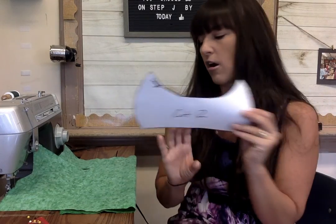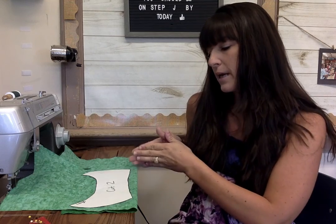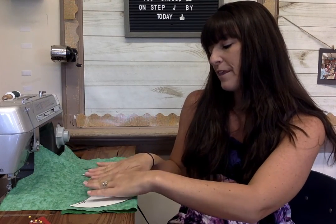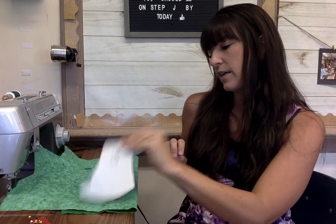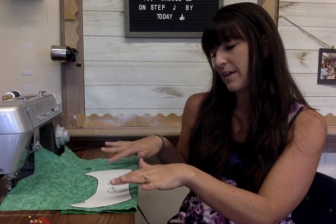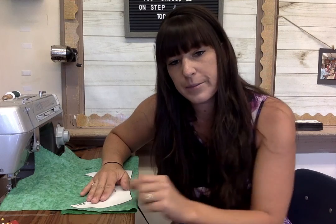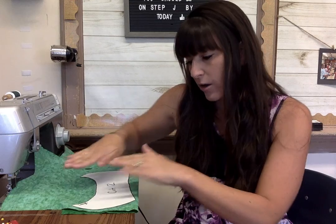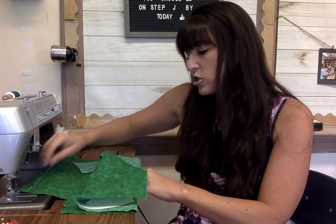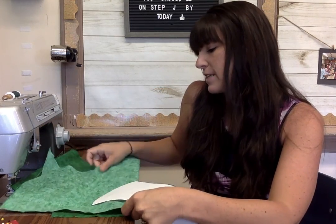Once you've lined that up, you're going to take your pattern piece and find a good spot to lay it down on the fabric. Sometimes there's a big chop in it, so you want to make sure you're getting the pattern to fit with two layers of fabric. That's why it says 'cut two' on the pattern piece — when you line it up like this, you're cutting two layers of material. If one side looks a little short, make sure you're catching both the top layer and the bottom layer. You can slide it or move it wherever you need.